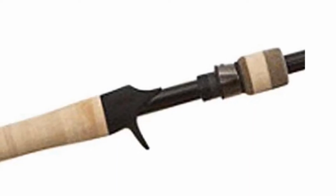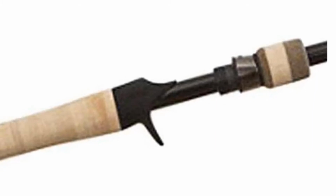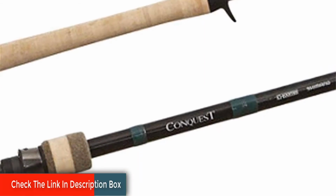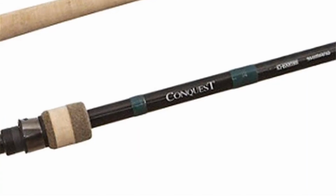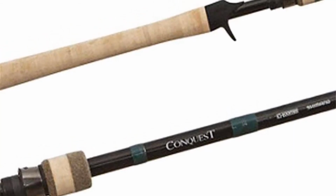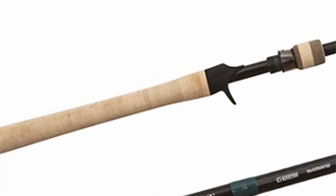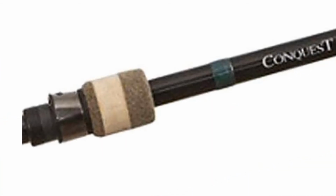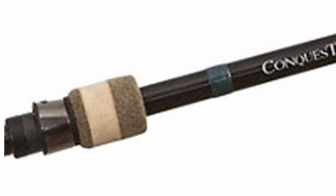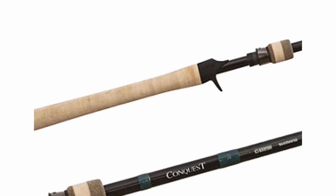Available in lengths ranging from 6.5 to 7.5 feet, you can opt for medium, medium heavy and extra heavy powers. However, all of the models available feature fast action, which works well for most common bass fishing techniques. Made from Spiral X technology rod blanks, with through-handle technology, these rods are simultaneously sensitive and durable, and they'll help elevate your fishing to entirely new levels. In addition to the high-quality blank used as the rod's foundation, the Gary Loomis Conquest Mag also features some impressive components, including Fuji Torzite guides and full cork grips.